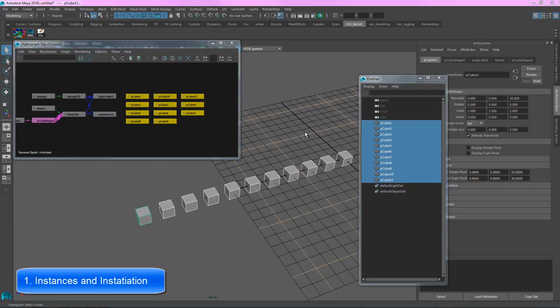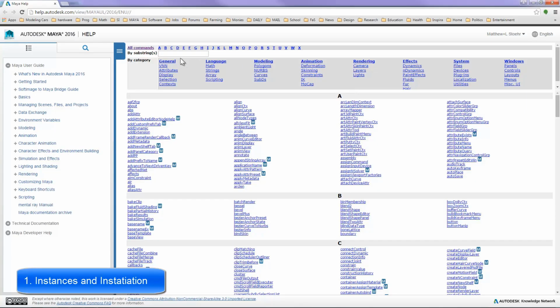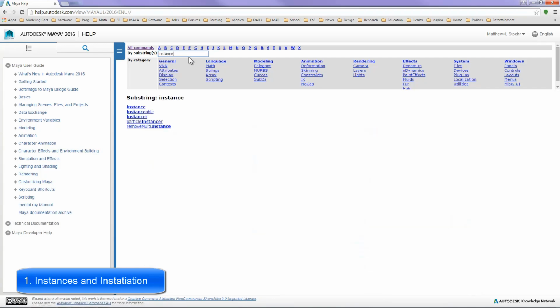The last thing I'd like to say about instances and the topic of instantiation is how to use this as a MEL command. Go to your Help menu and search for Maya Scripting Reference, MEL Command Reference. In this reference, search by substring for instance.